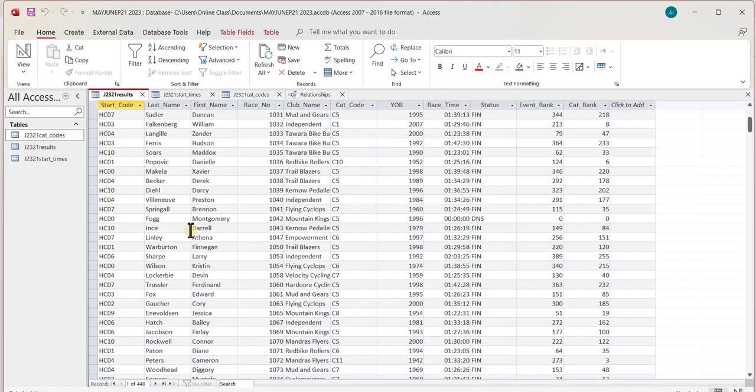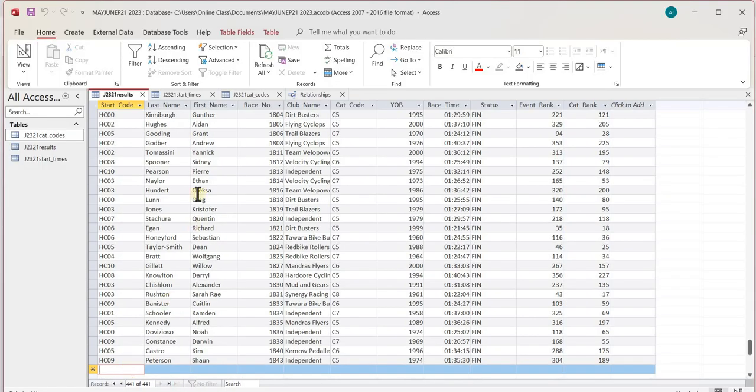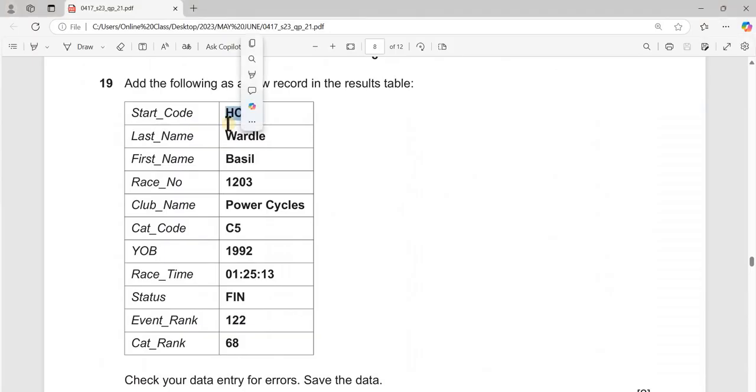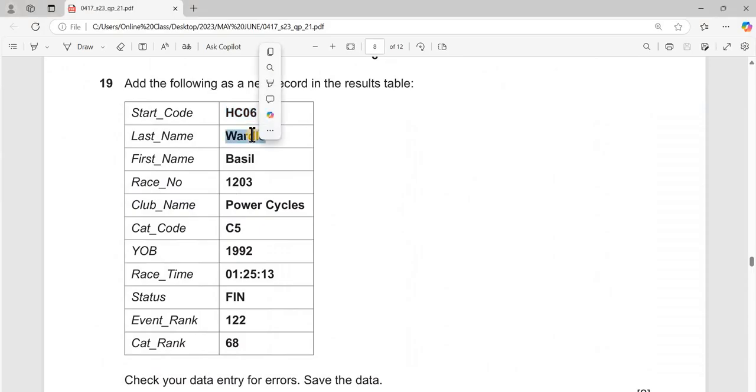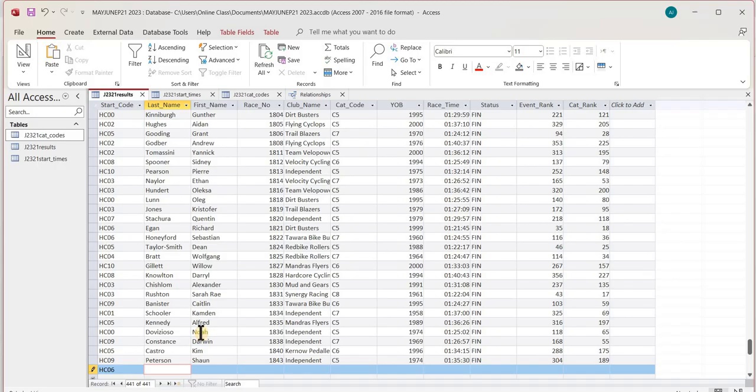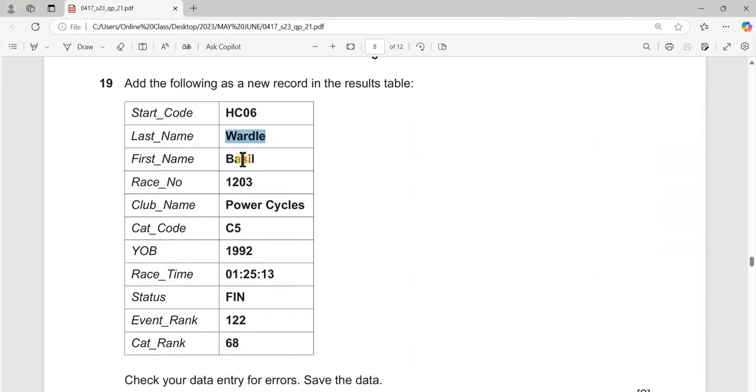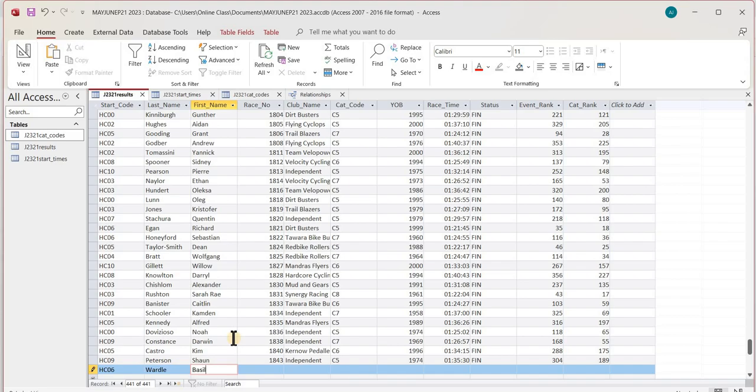So let's begin. I'm creating a new record. I'm going to come down here and click on this. It says new record. Now it's going to create a space for me there. Let's copy, and I paste that. The next information, copy, paste that. Alt tab. Copy this. Then I paste that.